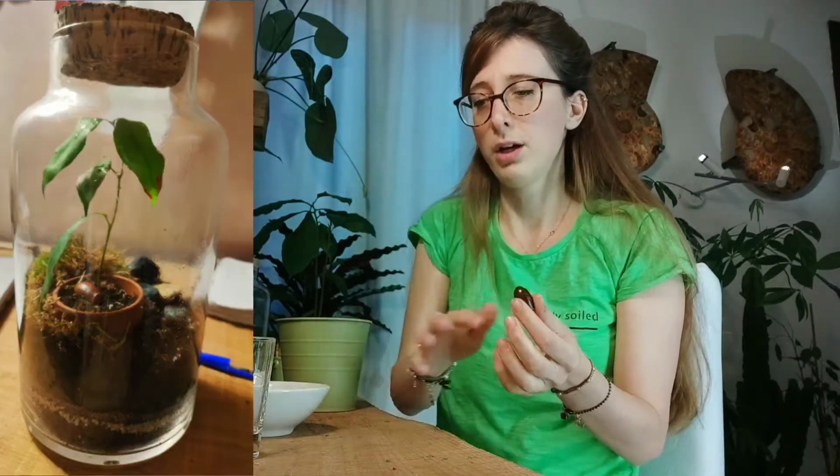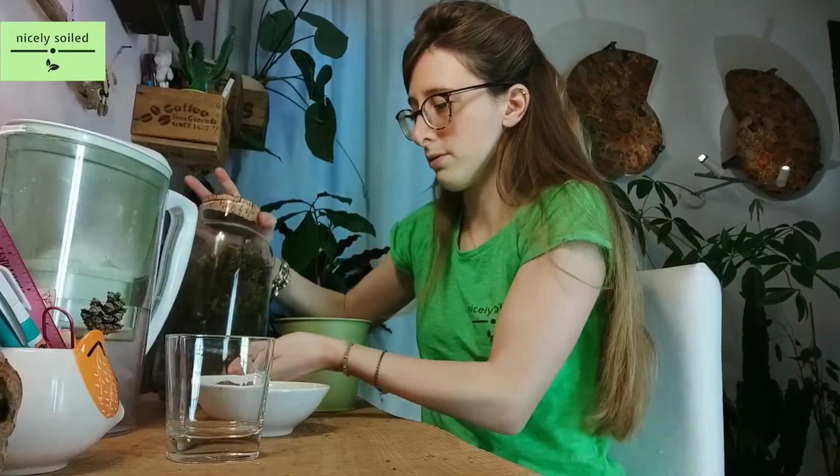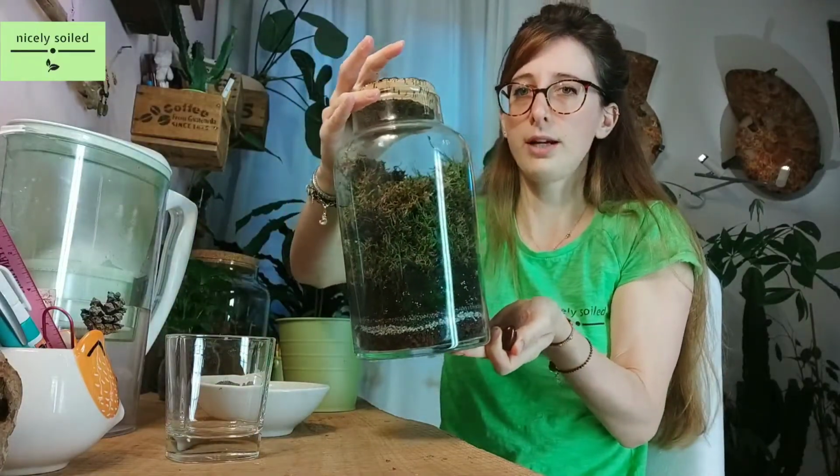Then what I do with this is, last year I put them in a container with moss, but what went wrong was that the plant, when it grew up, it got too used to a super high humidity. So as soon as I opened the lid, then the plant basically dried out in one day, I would say.